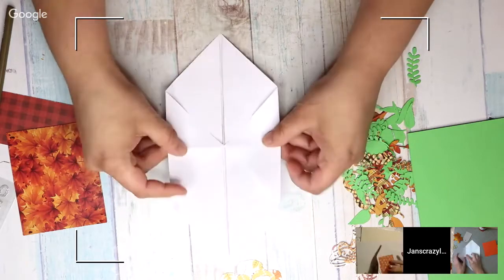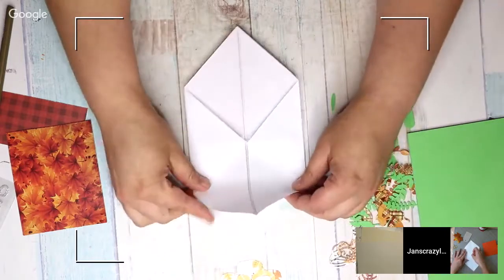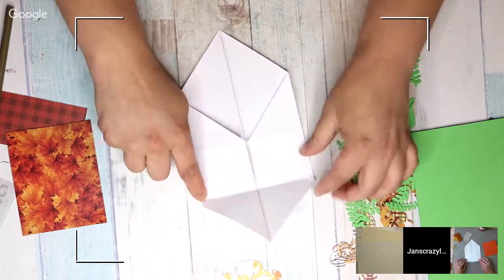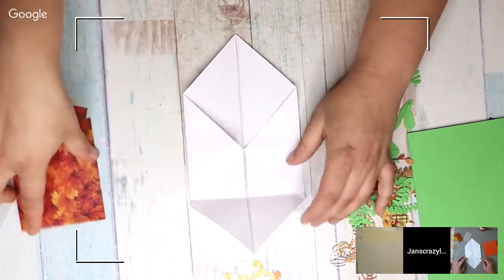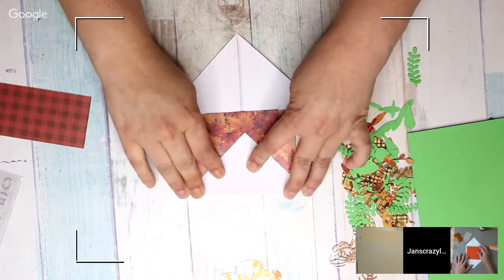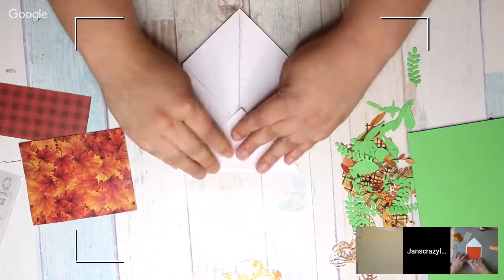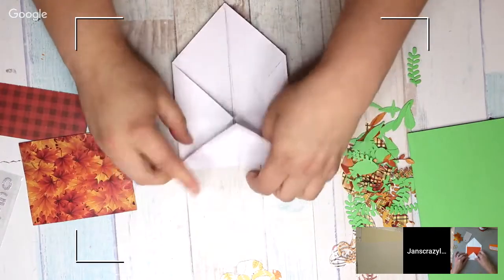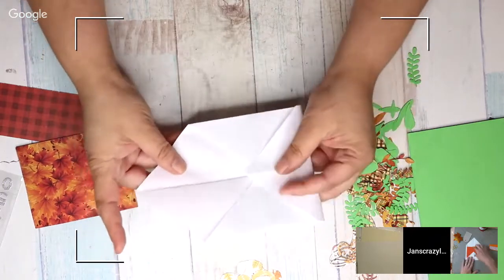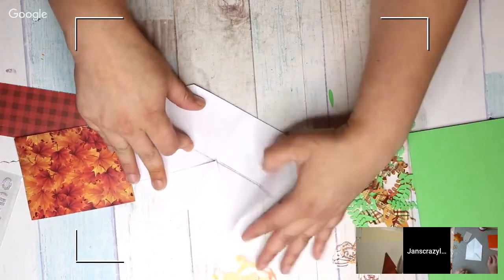Okay. So this is going to be the bottom part of my envelope. I'm upside down for you guys, but I'm going to do it the right way. So what you want to do is take this envelope and fold it right where it kind of like right. You can put your little piece of paper in there if that helps. So this is kind of how I make all my envelopes. That's going to be the top part because you want the top part to have a clean fold. This bottom part is going to be a little different. So do you see what I'm doing? It has to go over those two flaps, right?